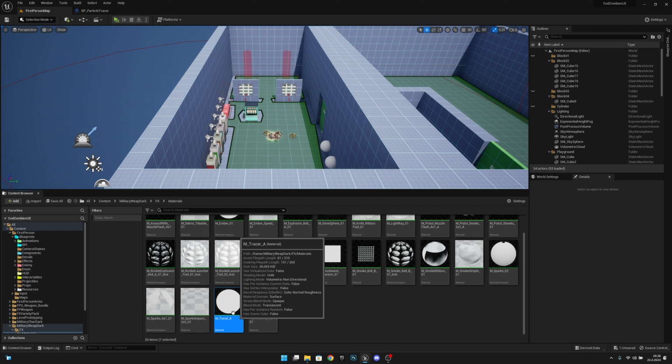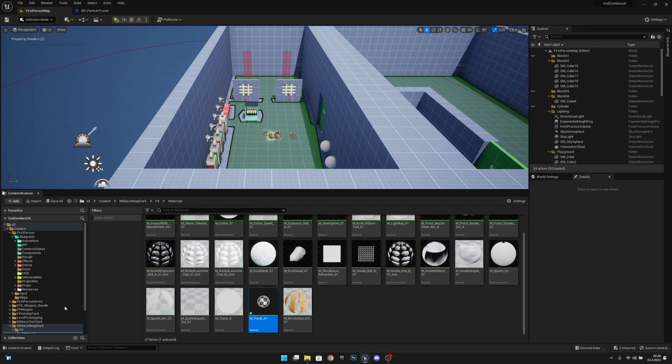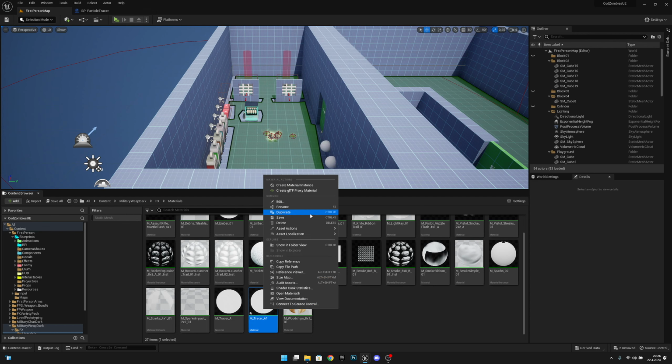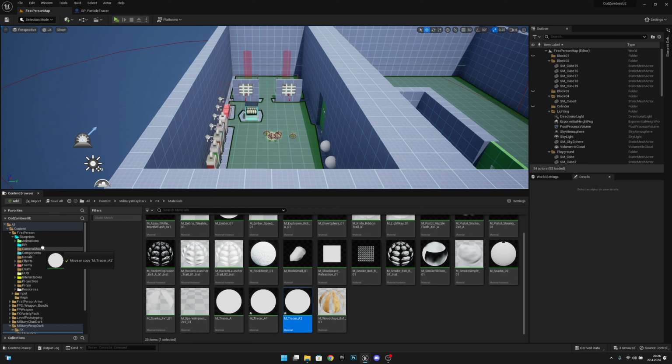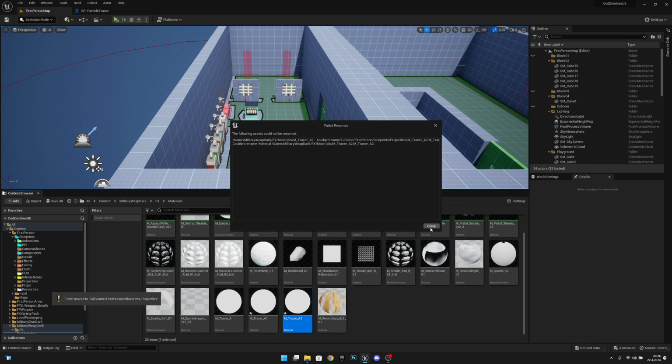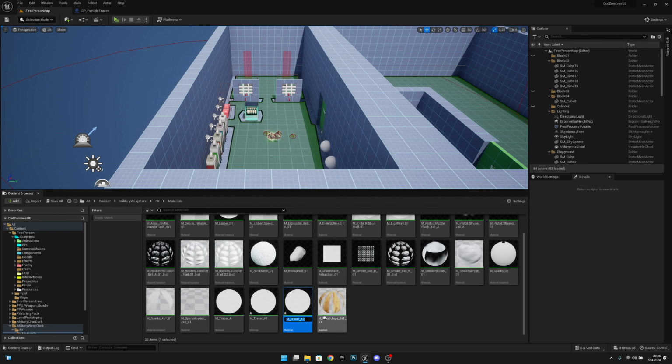Okay, let's duplicate that material and let's move it to our blueprints projectiles folder. And I cannot do it. Okay, let's do it this way. Let's duplicate it one more time. Let's move this one. Now it should go there. But let's rename it to something like projectile custom mat.